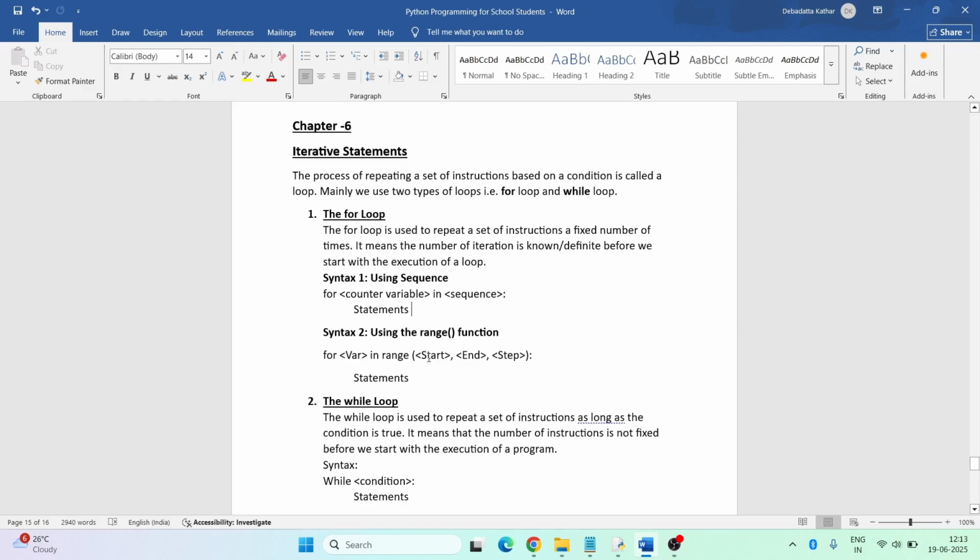Suppose we start it from 1 and end is 5. So it will go up to 5. It means it will work for 1, 2, 3, 4. And this is how much step we want to increment or decrement. Like it will go for 1 plus 1 step or 1 plus 2 step. We have to define.